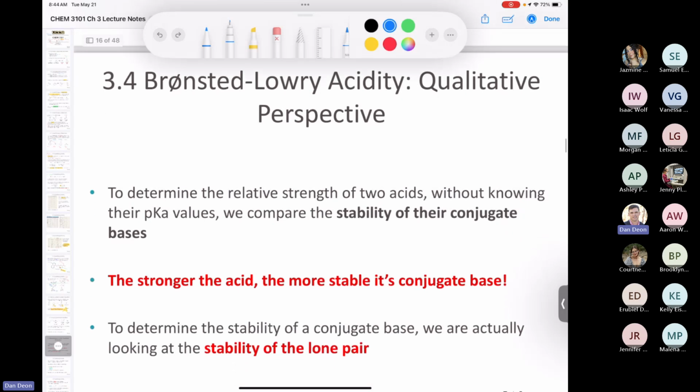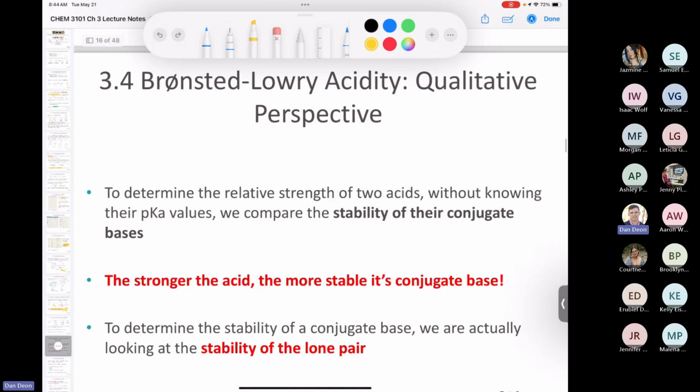All right, so if you get stuck and you can't remember the pKa, what do you do in that case? Well, I've got some great news: you can also look at a qualitative perspective. So this means not memorizing a number. It means making an educated guess, okay, by studying the compound. And this is something that organic chemists do every day. What if you see a brand new compound you've never seen before? Sometimes we just make an educated guess about what the pKa of a proton is, or whether it's more acidic or less acidic. So it says here, to determine the relative strength of two acids without knowing their pKa's, we actually don't look at the acids, we look at their conjugate bases, okay?